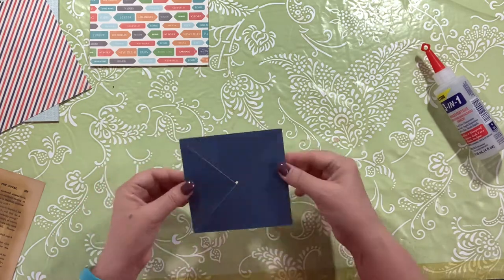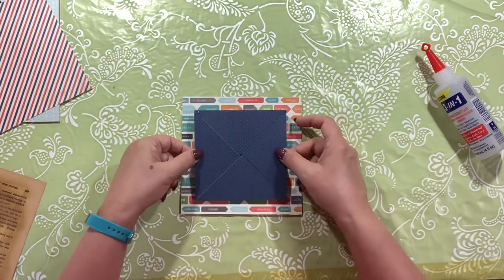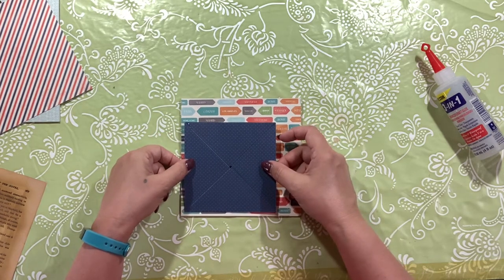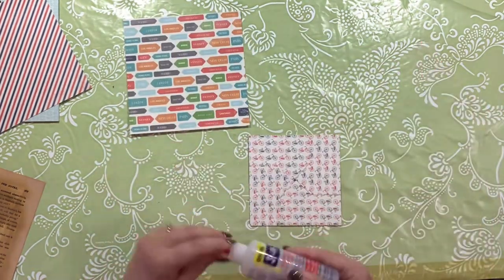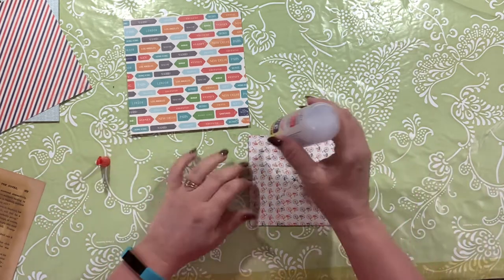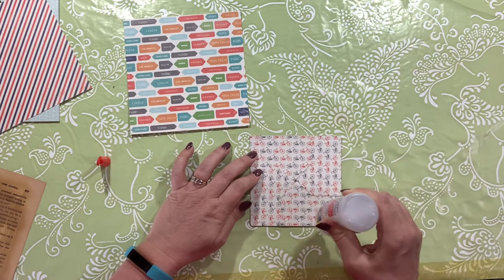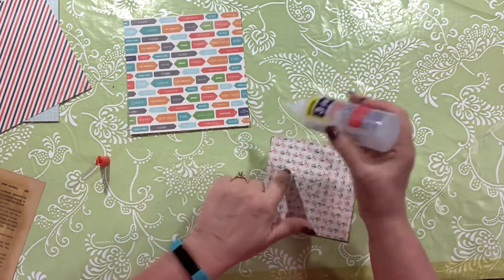And what you have here is going to be four pockets. So let's go ahead and glue it onto our page. You can off-center it. I think I kind of like the off-center. You could glue this directly to your journal page. What you want not to do is glue these parts in here, because you need some room there for your tag or your card or whatever it is that you're tucking in to the pocket to be able to go. So we're just going to put glue around the four edges. That's it. Nothing in the middle.